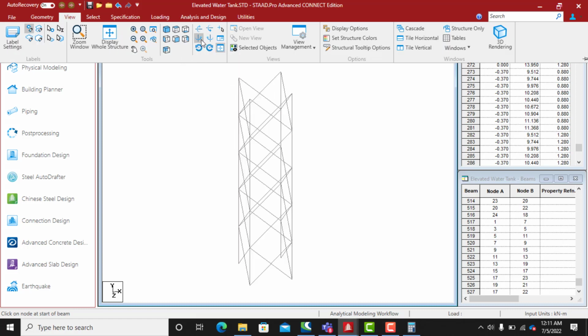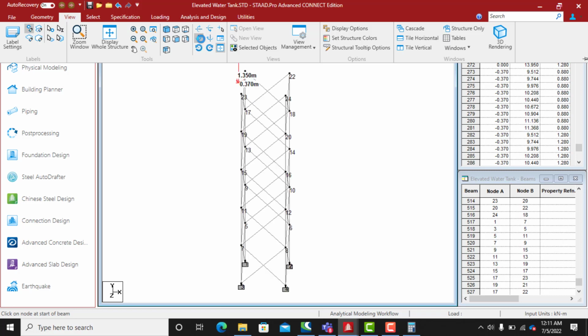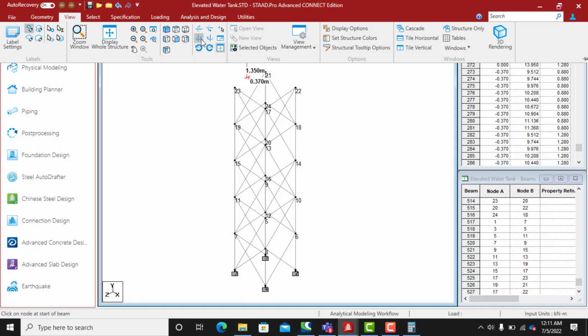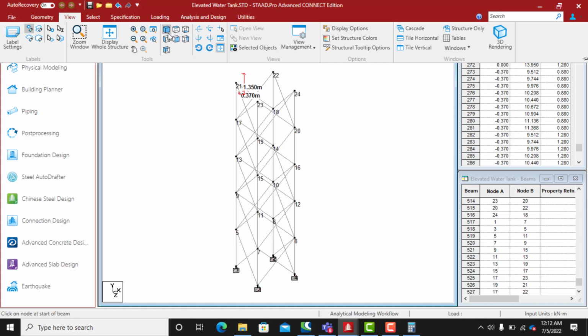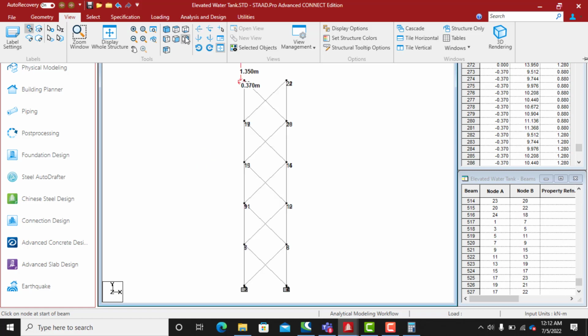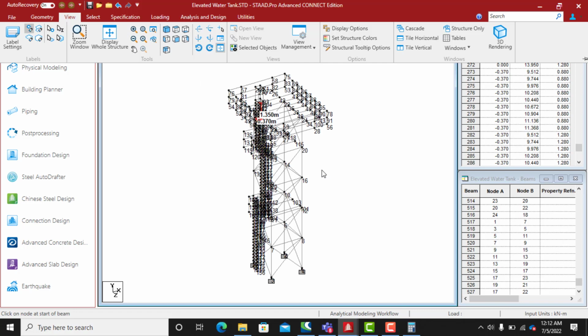Let me rotate and see. I think everything is alright. Okay. The whole structure. Yeah. We are done with the modeling of this water tank.